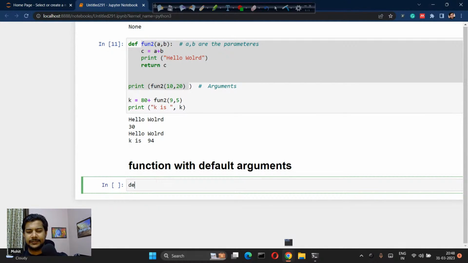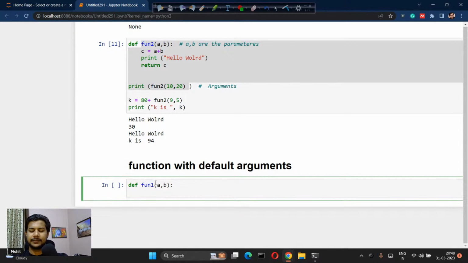Okay, so let's write def function a and b. Not a and b, I am writing name and age.